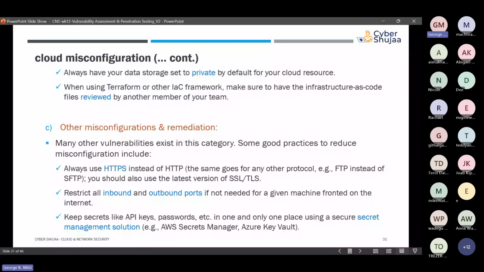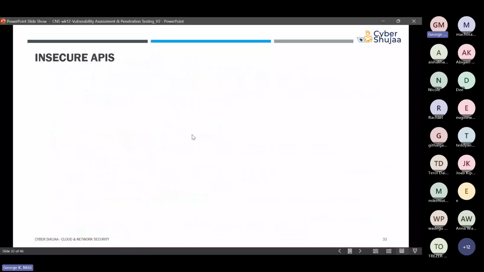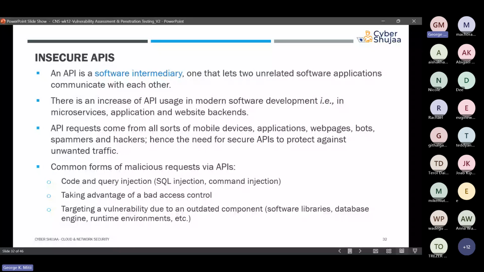And next we have insecure APIs. So that's another vulnerability in cloud. Insecure APIs is really interesting because a lot of things nowadays are being deployed to work remotely. So APIs are really what come in between to make sure that everything is functioning correctly. Just starting with the web applications, these websites, for them to run and for you to access them, there'll be that involvement of APIs and all that.